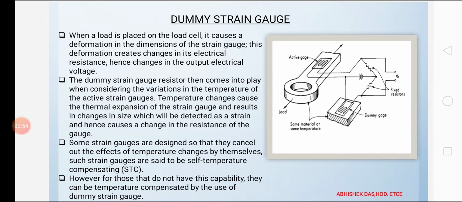Now the topic of dummy strain gauge comes. What is a dummy strain gauge? It is mainly used to compensate the original strain gauge. It is obvious that the temperature of the strain gauge should remain the same throughout the experiment, as a change in temperature produces a change in resistance of the gauge material by changing its resistivity. That is, even though the load body is in an unstrained condition, the change in temperature causes a change in resistance of the strain gauge and leads to false information about the load body.